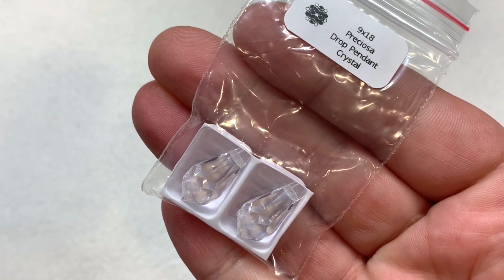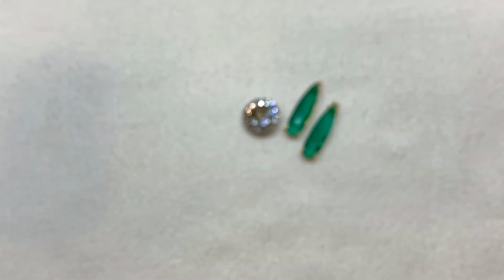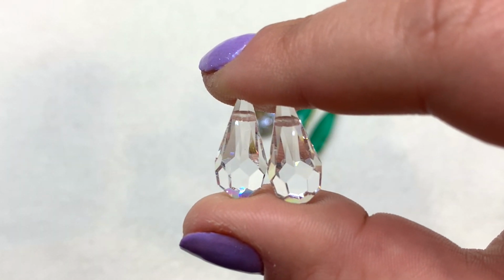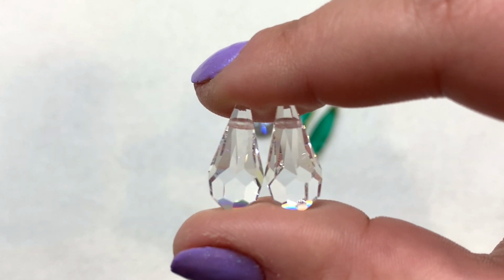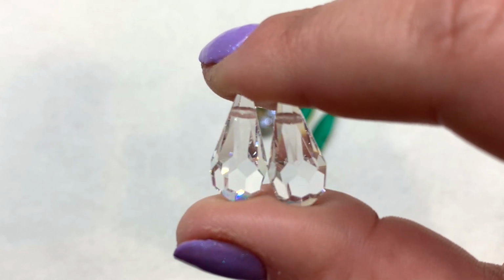Here's a bag containing some 9x18 Preciosa drop crystal pendants. So we have these two absolutely stunning and perfectly cut crystals. They've got a flat cut top, and the hole there runs through the top of these rounded, faceted crystals as well.